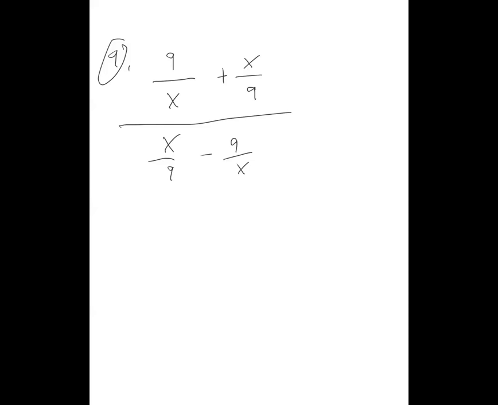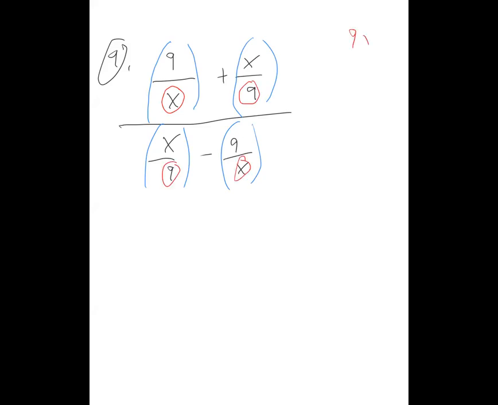Except this problem isn't actually very hard though. We have to put parentheses around every single term that we can possibly see on both the top of the big huge fraction and the bottom of the big huge fraction. Then we have to look at not the bottom of the big huge fraction, but the little tiny bottoms of the small fractions. So look at these 4 fractions. What's the common multiple of 9 and x? There'd just be 9 times x, right?